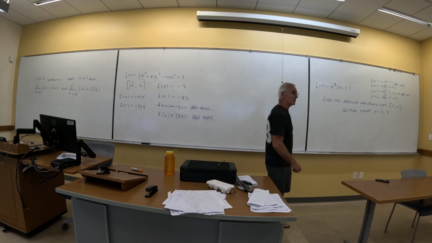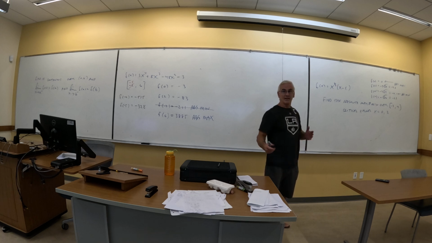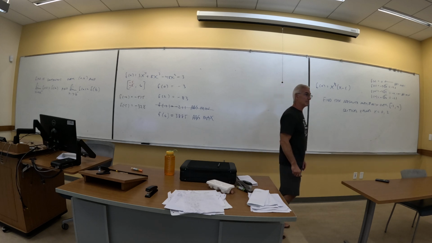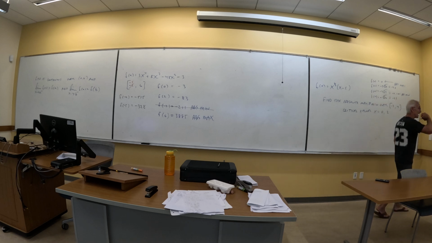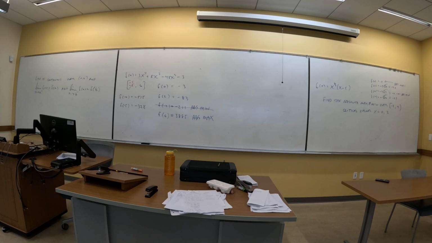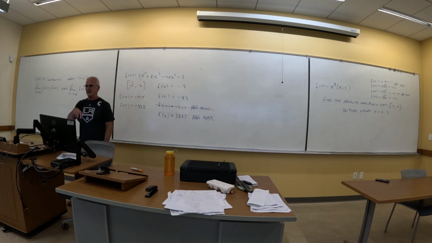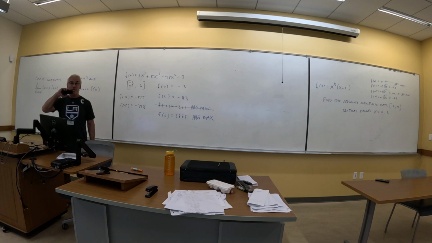Now, could we change that interval like we did before? Yeah, we keep changing it, we keep getting different answers, but that's it. So the extreme value theorem says that an absolute minimum and absolute maximum are guaranteed to occur if the function is continuous over the interval and the endpoints exist. That seems like a minor thing, and rarely will we run into issues with that. Where the problem would be is if I gave you a function that had a discontinuity, and the discontinuity occurred in the interval.